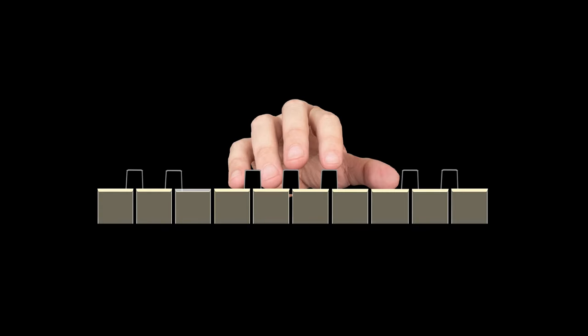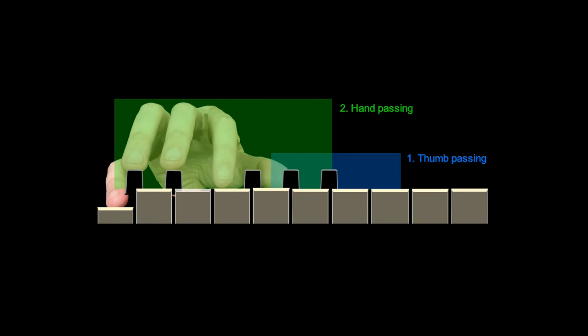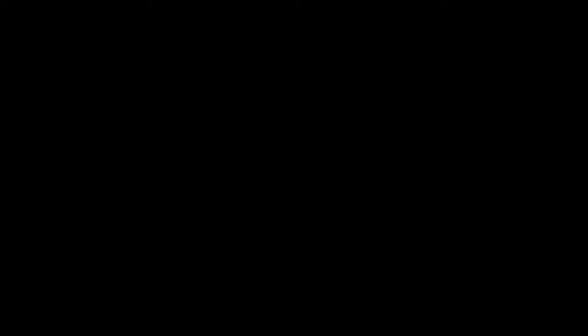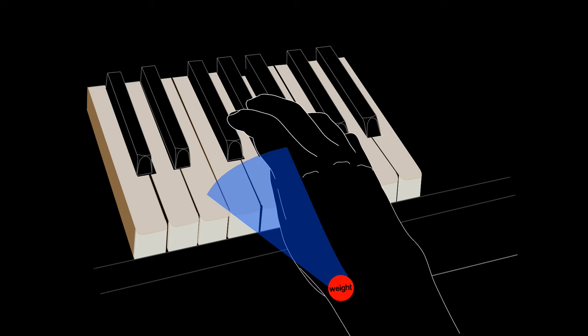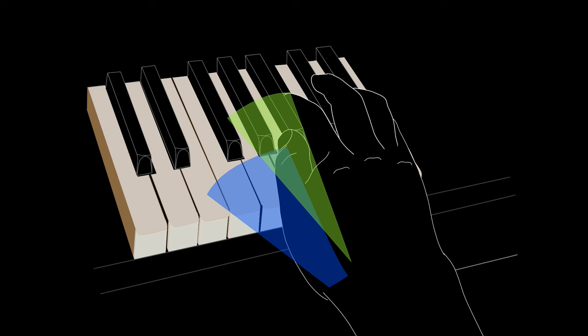A thumb passing in a scale is in reality a double passing. The thumb crosses and plays, then the hand passes over. The later movement relies on the notion that the thumb articulation of the wrist has multiple roles. It bears weight, it maintains the height of the hand during the passing, and it does so while being articulated extensively.